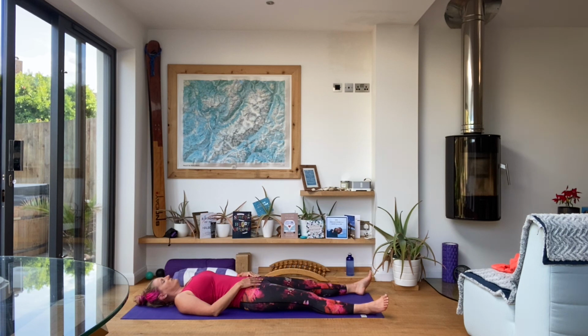How long is the inhale? How long is the exhale? Where does the breath move your body? And has anything changed since the start of class? And then take a few moments to simply watch the breath come and go in and out of the body. Letting it come and go as it pleases.